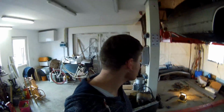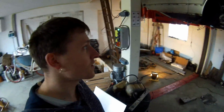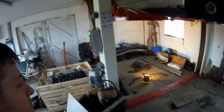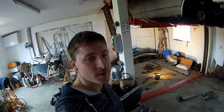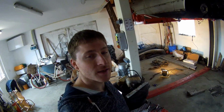There was a lot of parts ordering. I also got my subframe in the coating, so it has to dry, and then it can be put underneath the car. After that, after I did the modification on the front wheel hub, I'm also going to put those pieces into coating, also all the pieces of the rear suspension. Then the rear suspension can be put underneath, and that's completely done.